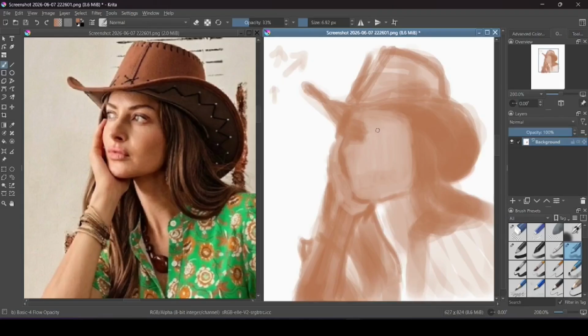When I'm blocking in the face, I typically will just do a dark shadow right there in the socket. And I usually do that on both eyes. I very rarely will separate the eyebrow from the eye. I do it here for a little bit on the eye that you see on the right side, where I separate the eyebrow from the eye as far as the blocking goes.